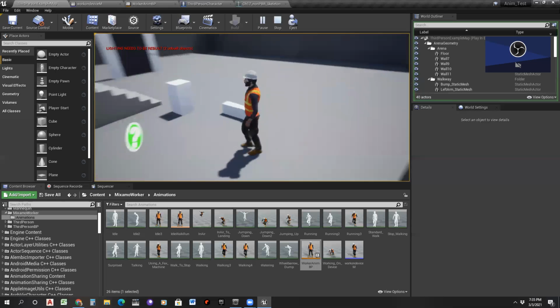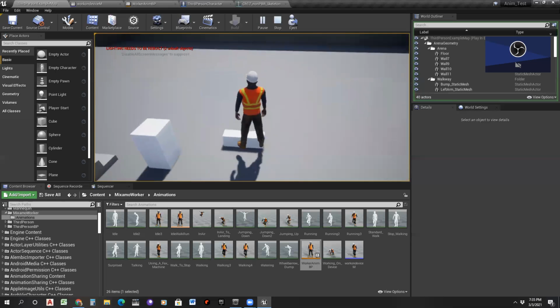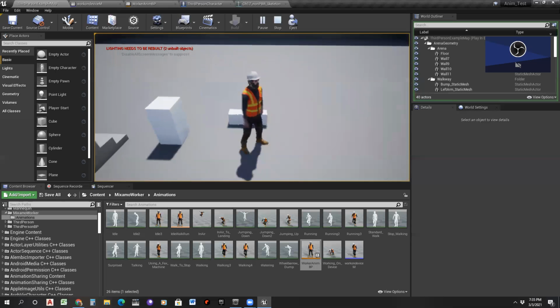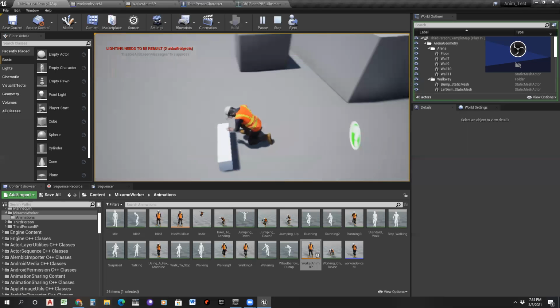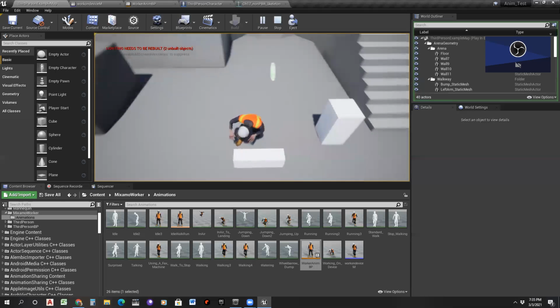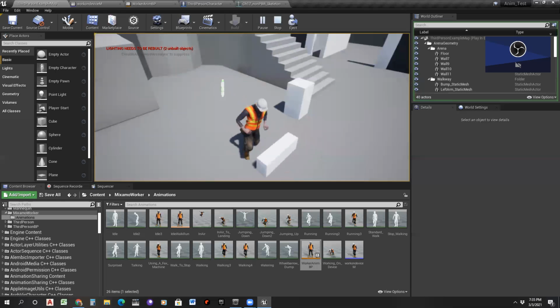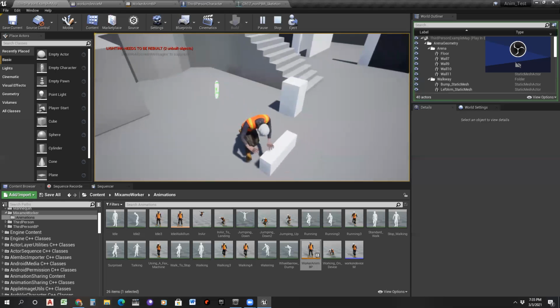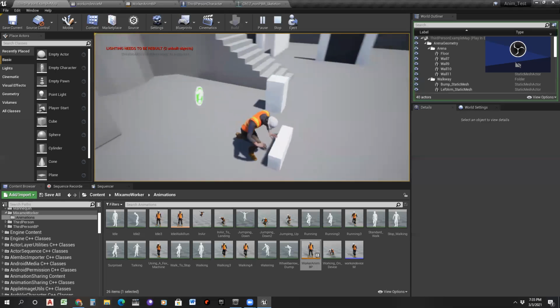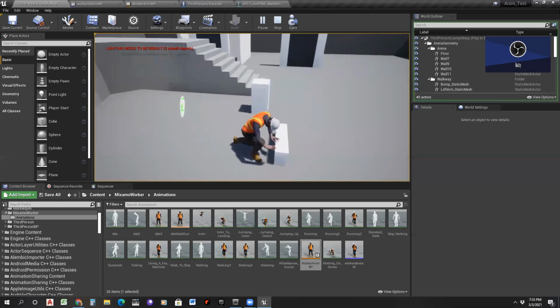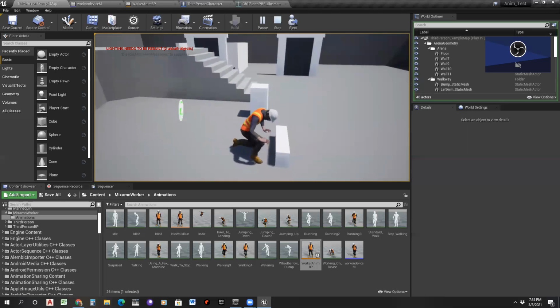And let's say he wants to work on this little box here. I could right click on this little box, and he's going to kneel down and basically work on that. Every time I right click, he's going to do that no matter where he is. And notice that it says whole body because he's not moving right now. So every time I right click, he does this same little animation montage. So it's a partial montage basically.